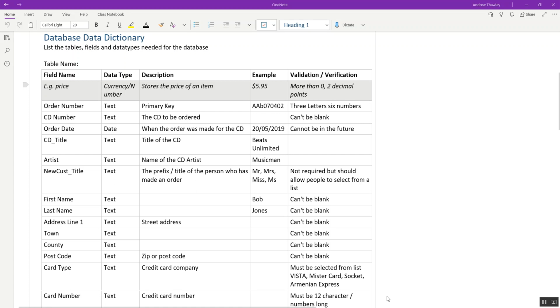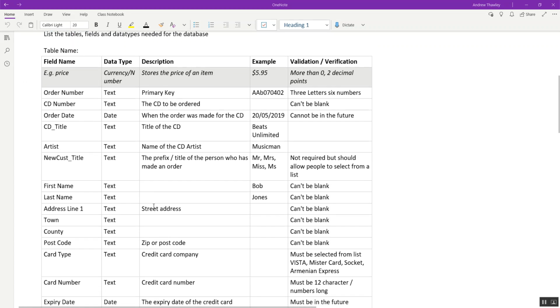What we can see here is a completed database dictionary for the CD orders. So I can see we've got all our fields. These are the column headings, what data type they are, and any other properties. Primary key is what we use to uniquely refer to an entire row in the database, and I've got a few different properties.